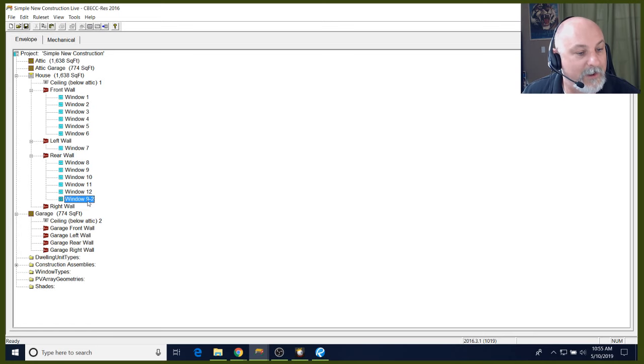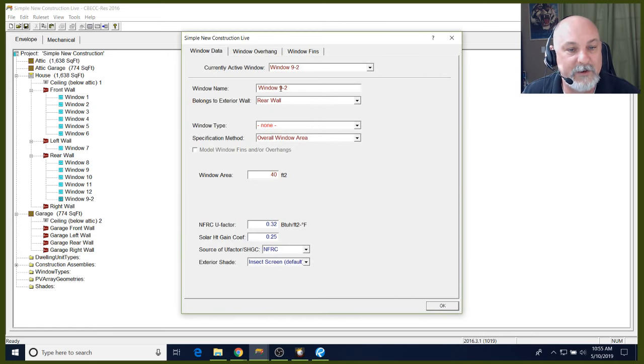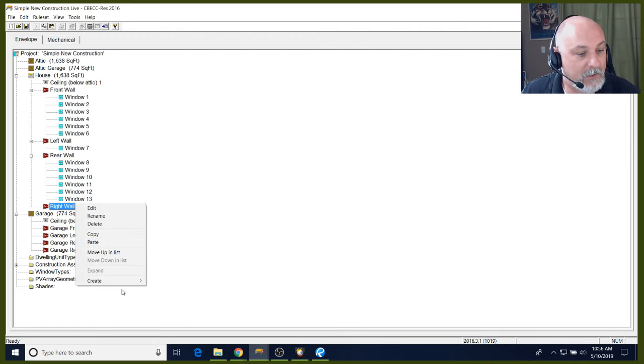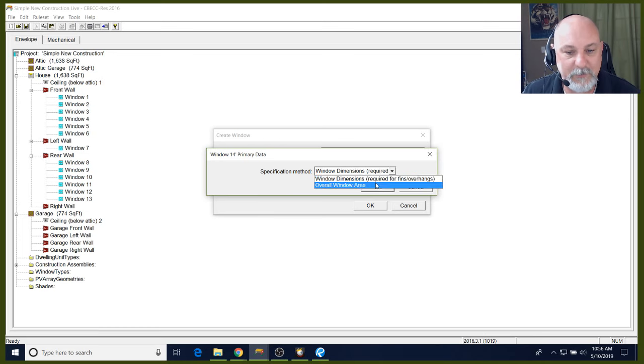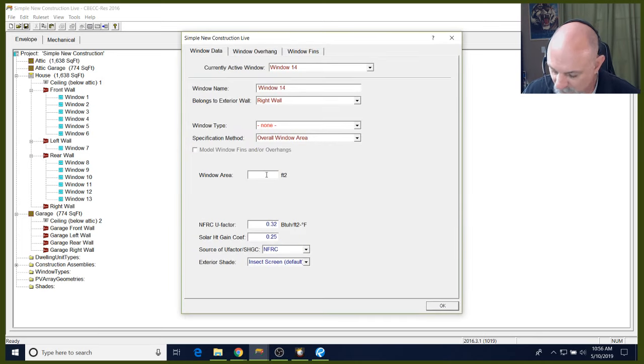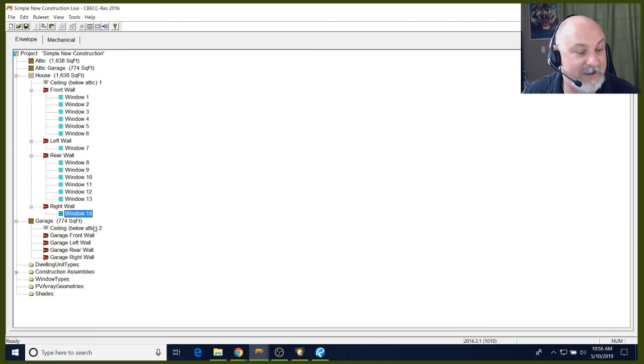Now, you could go in and say that this is window and call out the size. That's a good way to go, then they're easily identifiable from your tree here. But however you like to do it, I'm really not particular. I just like to go for speed sometimes. But if it helps you later on when the client decides to revise something, you can say, oh, window 6040, window 1. You can do that.